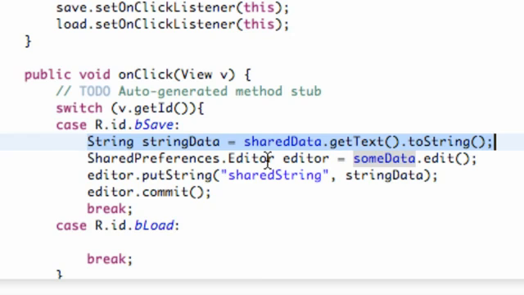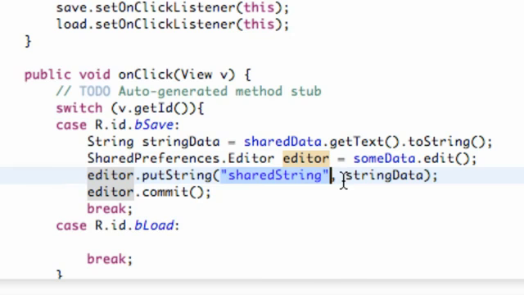Then we use this editor variable to reference our shared preference and say, hey, we want to edit something within there, and use that editor variable to put in a string, and we label the string shared string, and we labeled the actual value of that shared string as whatever was within our edit text. And then we say, we've made the changes we want to, commit to that and make it happen. So that's basically this tutorial.